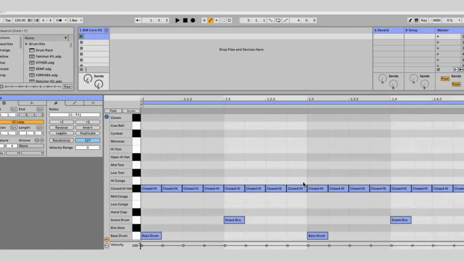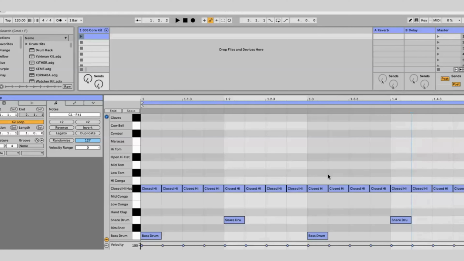See how there's no longer a blue halo around any of them? Okay, pause the video once again, go ahead and enter in your closed hi-hats using the pencil tool, and then come back to me.